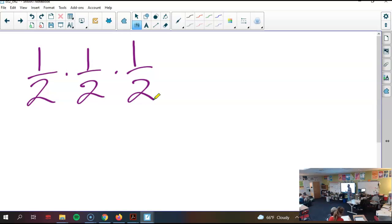And so actually there's this math thing. If you want like a Mr. Estes type idea, if every trip I take is halfway to the door, will I ever get to the door? No, I'll never. If every trip I take is halfway to the door, I'm this far from the door, right? I go halfway to the door. I go halfway to the door. I go halfway to the door. I'm never going to get there. If I'm only ever going half of what's left, I never get there.